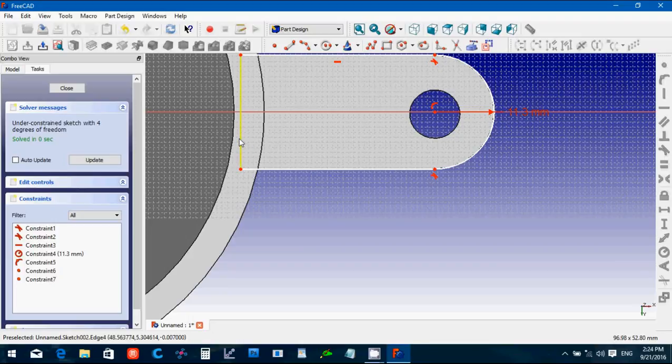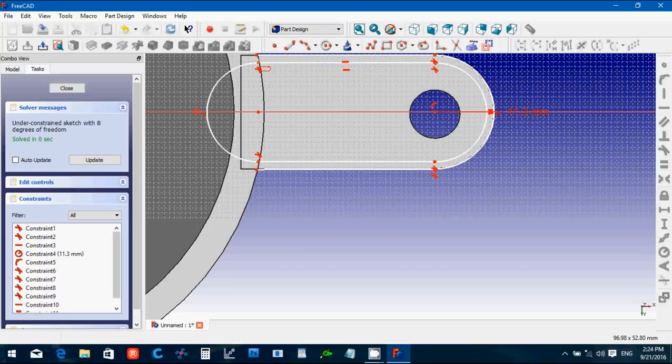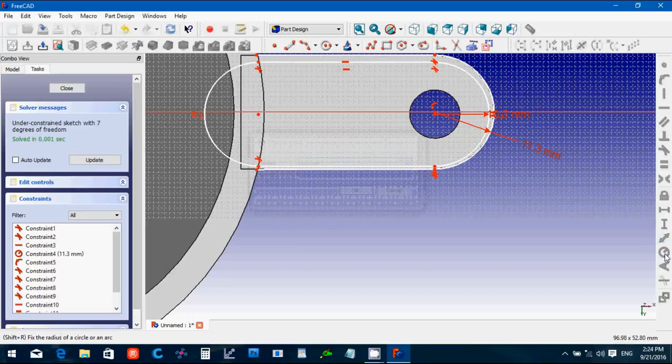Now with this one, I'm going to take this, bring it so it's just touching the edge here. I'm going to delete that. I'm going to bring another slot. It's about a millimeter in from the old one. What you can do is you can set it by using this number here. You've got your 11.3, so if I set this one to 10.3. And make sure that those are all on the same spot.